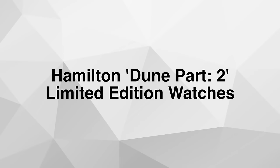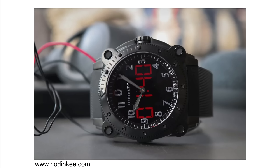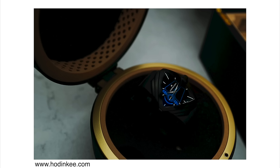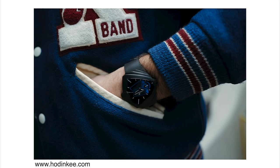Hamilton Dune Part 2 Limited Edition watches. Hamilton has a long history collaborating with Warner Brothers movie studios — they produced quite a few watches, especially for Christopher Nolan's movies. There was the Murph made for Interstellar and a couple of watches made for Tenet. Dune is not directed by Christopher Nolan, but nevertheless there are these limited edition watches for the movie Dune, which I'm a big fan of. There is the standard analog dial version — it has a funky case design, described as cyberpunk slash scrapyard put together. It has a light blue highlight in the dial which looks very sci-fi. I quite like the design, though it's not something you'd wear every day.